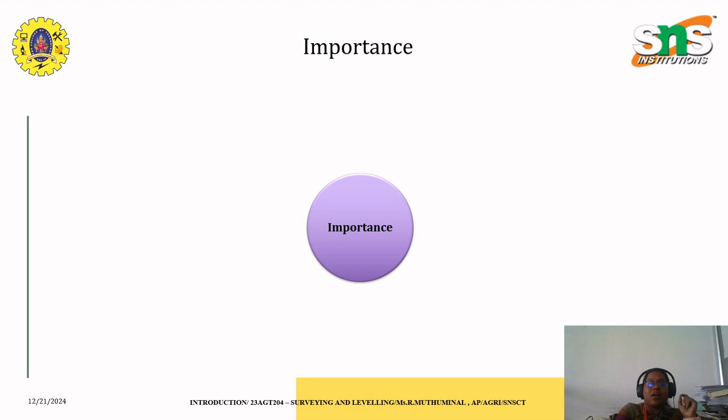Here, the main importance, as I have said, is not only under irrigation schemes, but also in the alignment of roads. I have shown you the role of surveying in road construction: if the alignment is not proper, obviously it will cause a deviation, or the alignment development will be very wrong. So in order to make it operational, we have to align the road in a very proper way.